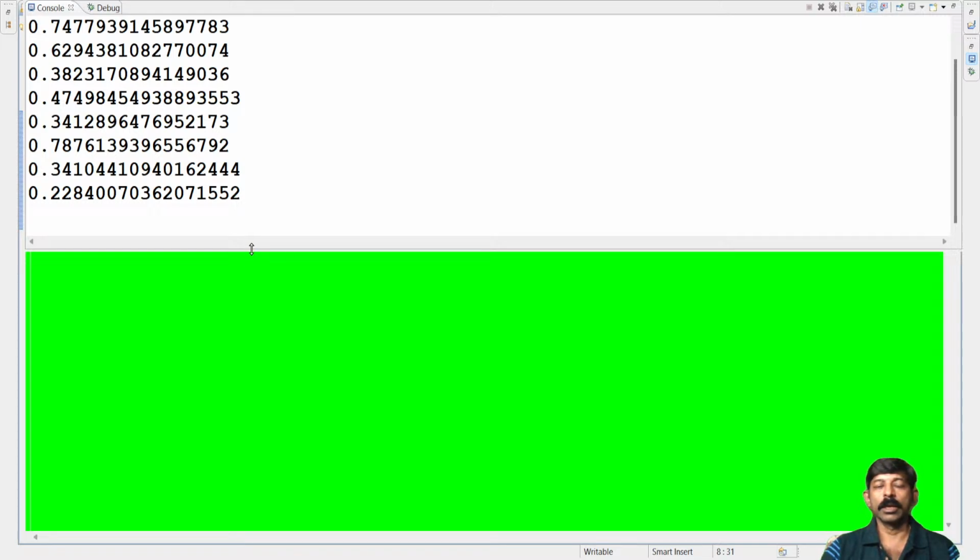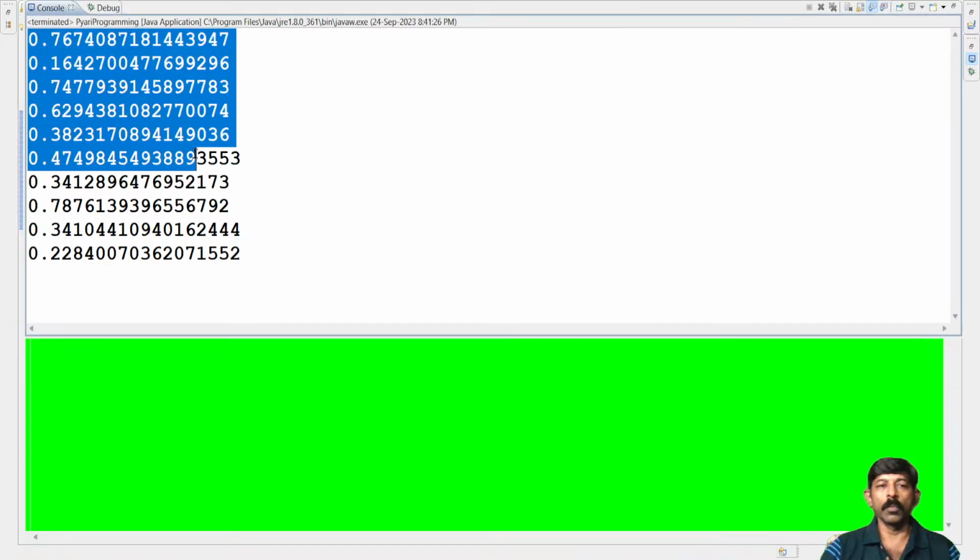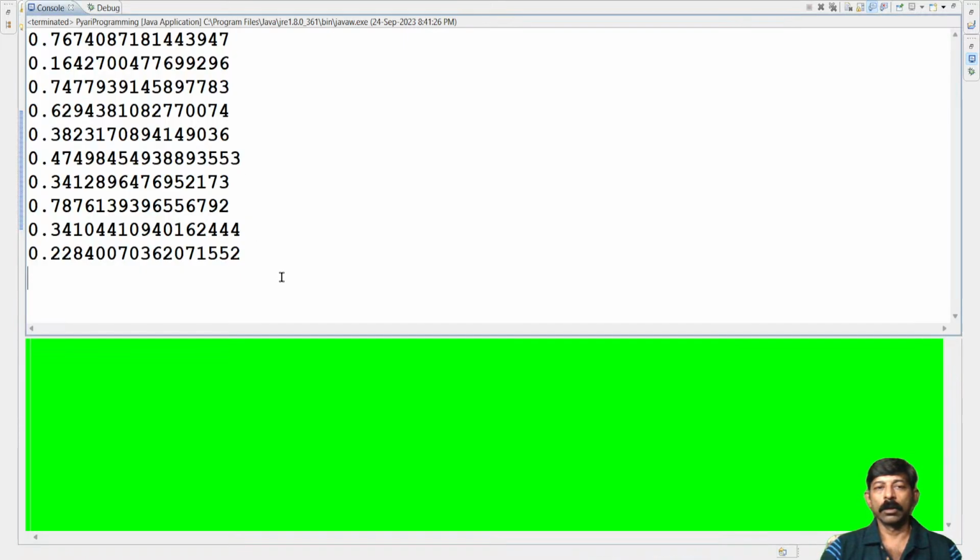Look at this, it is generating random numbers. 0 point, everything is 0 point. Got it? Everyone understood this one?